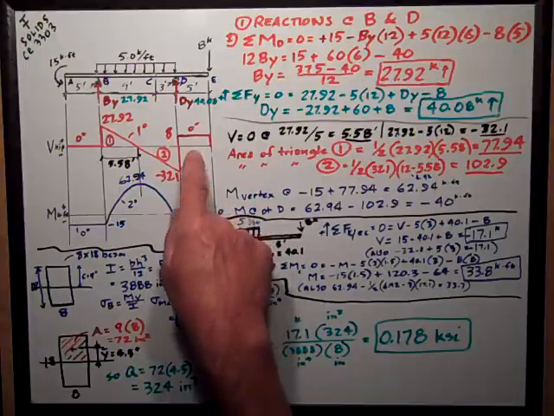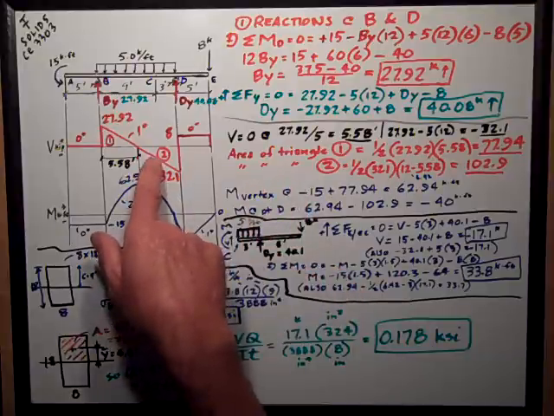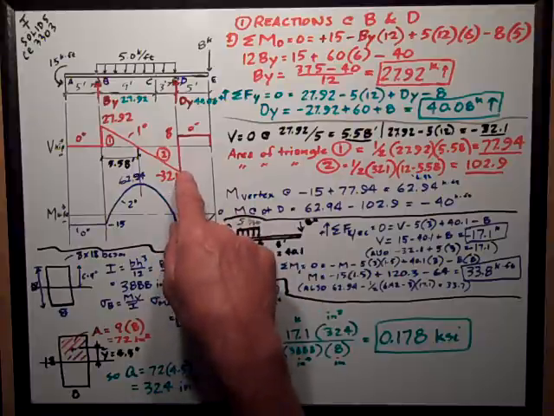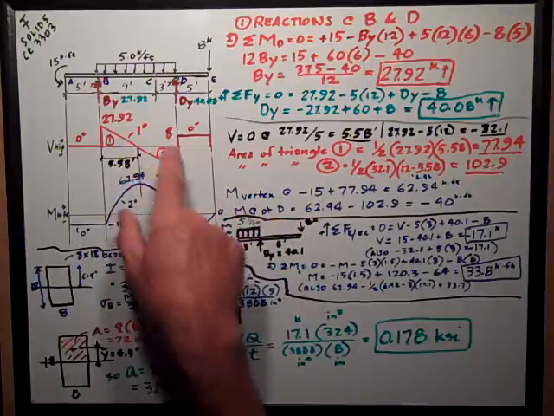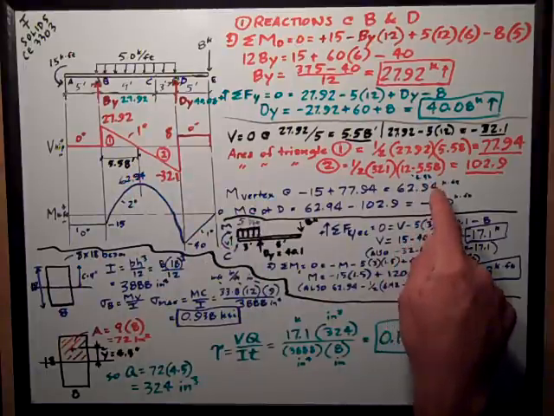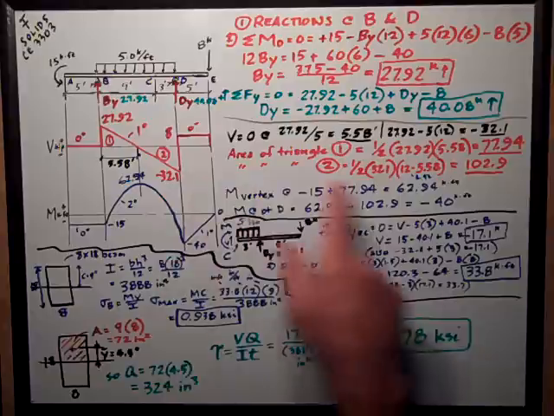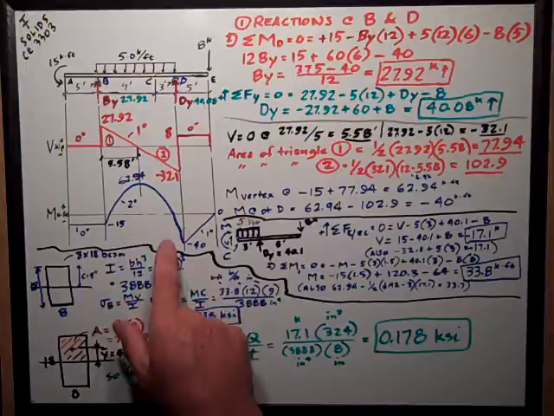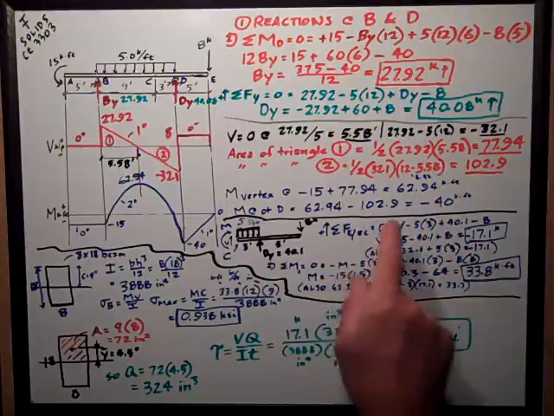So it curves down to a point that I want to know what it is. I can kind of cheat and look at it from the other side, but let's look at it from this direction. I want to know the area of triangle two. That's equal to one-half the height of the triangle, 32.1, times the length of the base of the triangle, which is this distance, 12 minus 5.58, or 6.42. So that area of that triangle two is 102.9. I subtract that from 62.94, got a slight rounding error there. That takes me to 62.94 minus 102.9 is negative 40 kip feet.